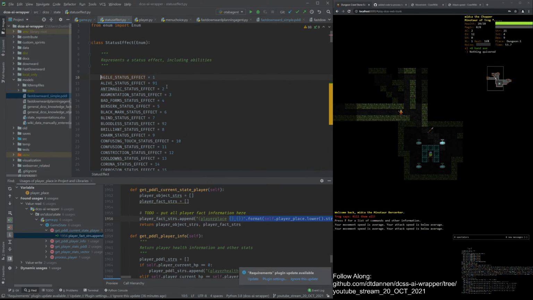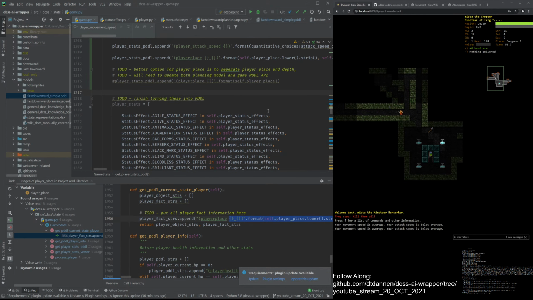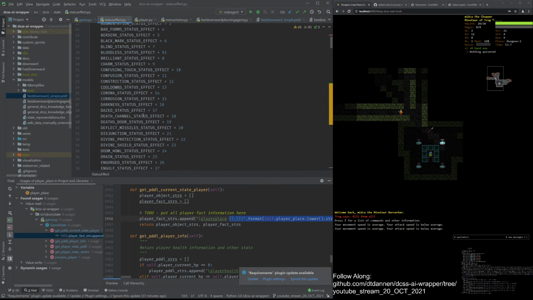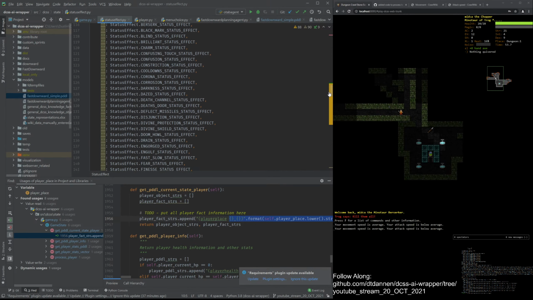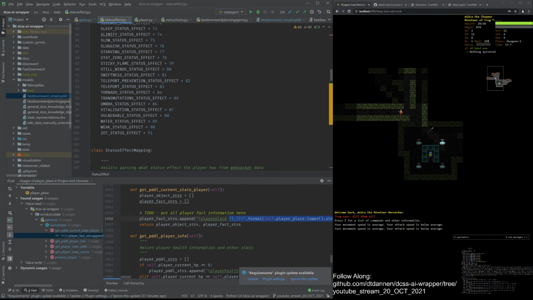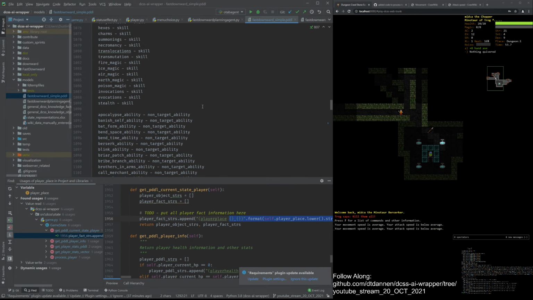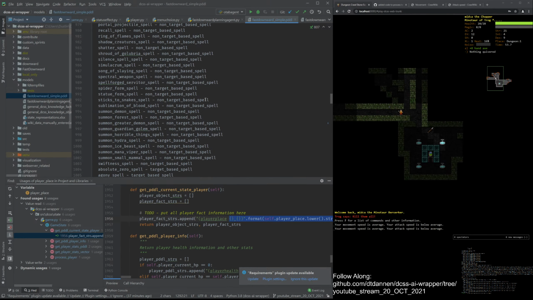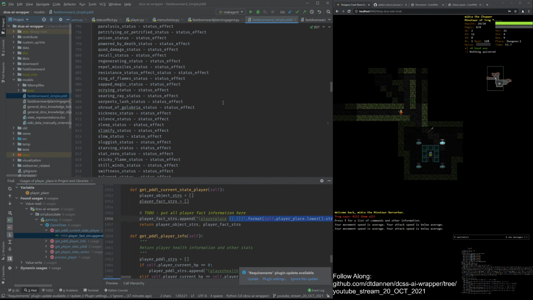So if I click on these, in here we just have all the status effects. So we just need to map them and make sure we're writing it out right.